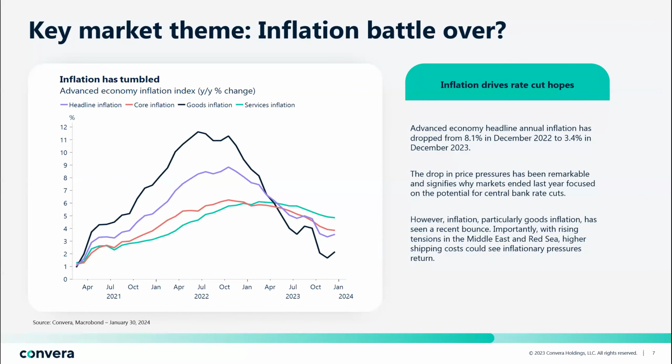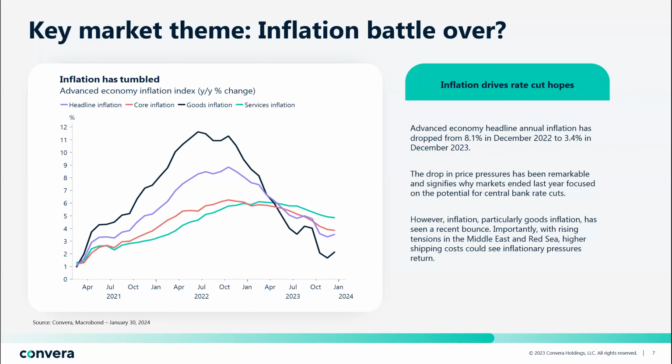But from an inflation standpoint in particular, we're also cautious of a potential bigger bounce back in goods inflation globally. The reason being the high geopolitical tensions that we've seen, leading to the doubling of shipping costs recently. But other events can exacerbate this, for example, extreme weather events. We've seen them cause havoc in the past on supply chains. And currently we've got a really dire drought going on in Central America, leading to water levels in the Panama Canal at record low levels, and that could lead to further delays, cuts to daily traffic, and therefore an increase in shipping costs further. So something to bear in mind there.